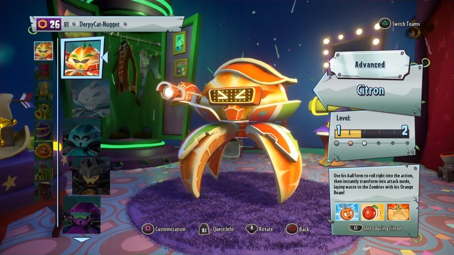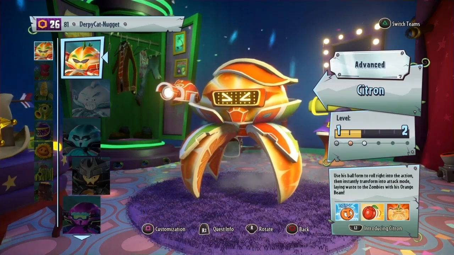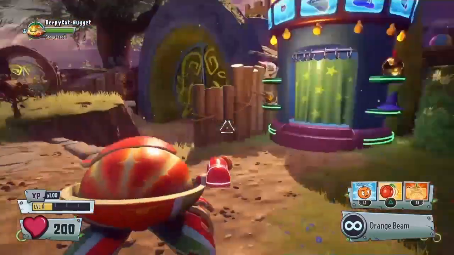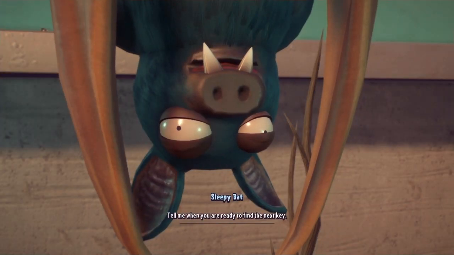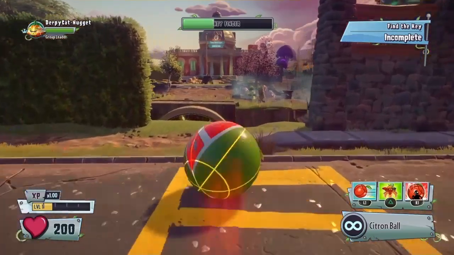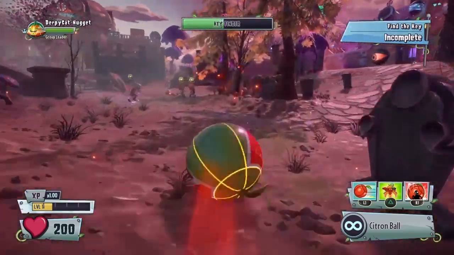So just like I've done with every character in the series, I'm going to be playing the variants of Citron from worst to best, in my own opinion. Before we hop into a game, I am going to go over to the Sleepy Bat and claim my new key. Another day, another key to find. If you didn't see my last episode of Garden Warfare, this is basically just the Halloween special thing that they do every year.